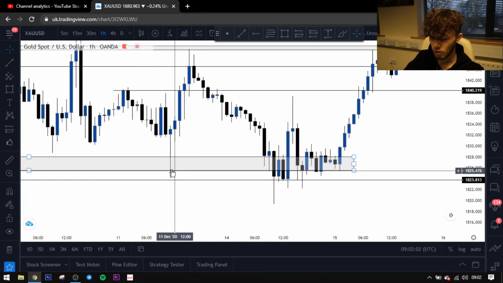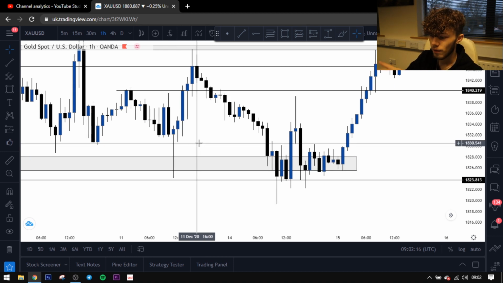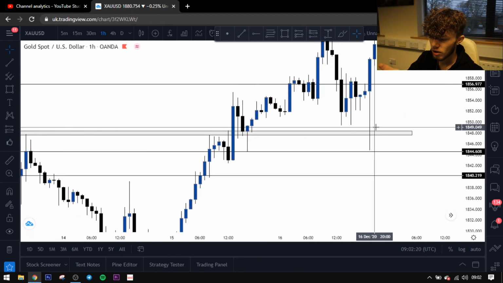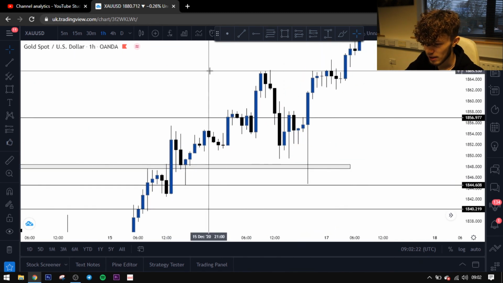Because say you saw price break this support here, but obviously we haven't had a closure on a higher time frame below this level, then I wouldn't advise entering a position on this trade, because you just need that confirmation, and three to four confluences usually per trade is what I use. And I'll show you a trade I entered on gold actually in this pair.